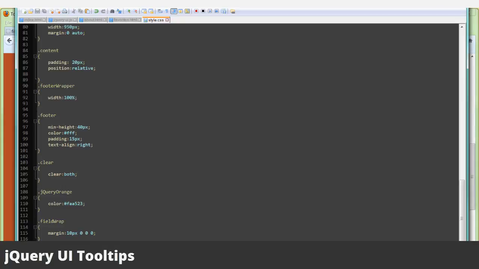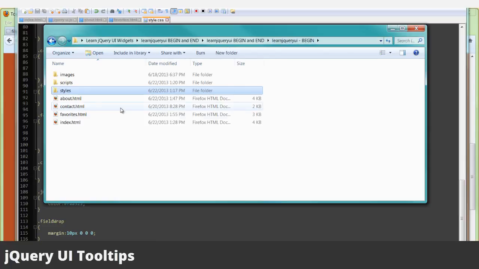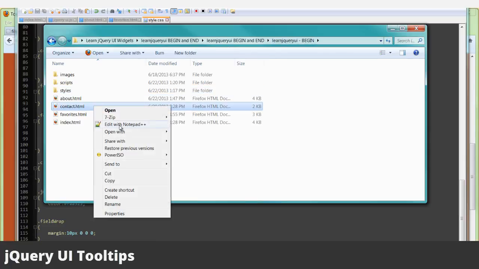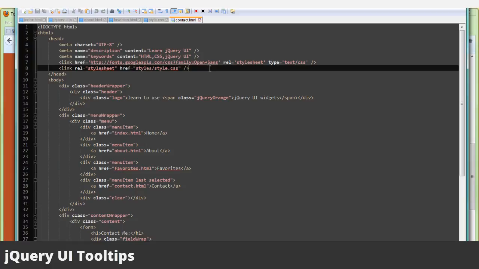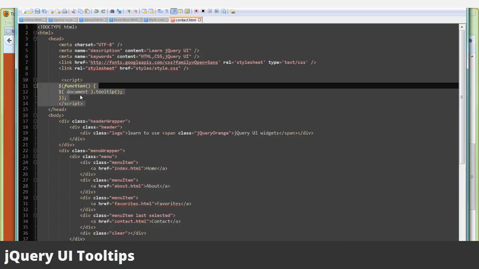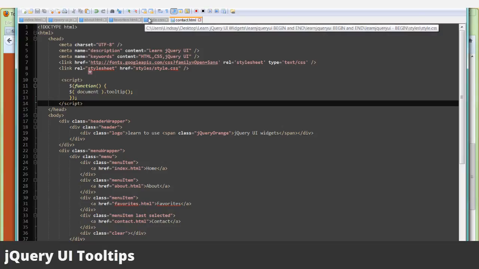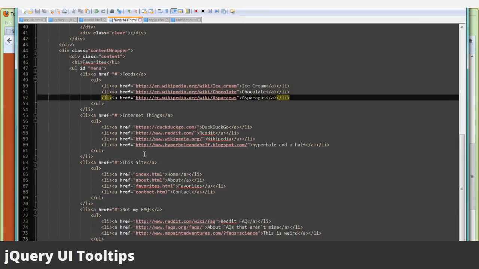We are going to need to open up that contact page, contact.html, and add that script block here. We are going to need to get the references to jQuery UI in order for this to work, because it's required on every single page that we want to use it.